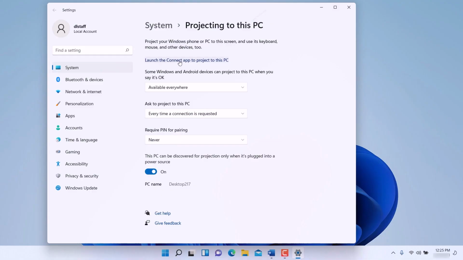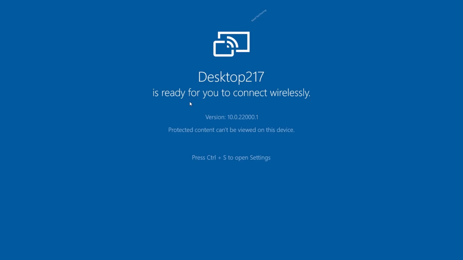So once you're ready here to allow a connection, you click on Launch the Connect app to project to this PC, and then it's ready. As soon as they are able to connect, you'll be able to see the content or mirror of their screen. On their devices, they will need to choose to connect to a remote device.